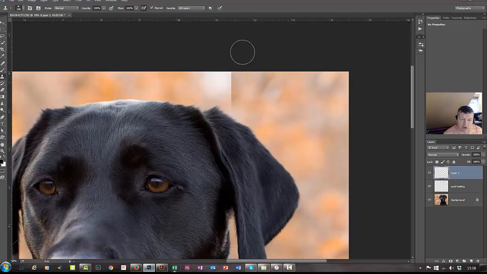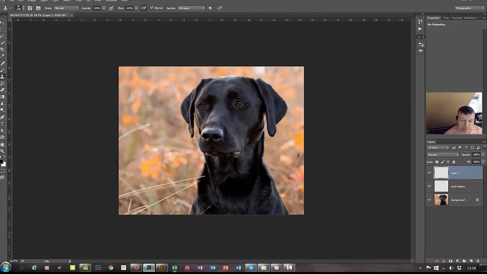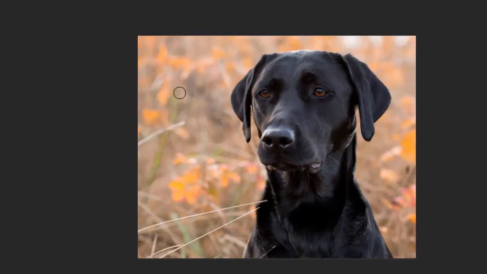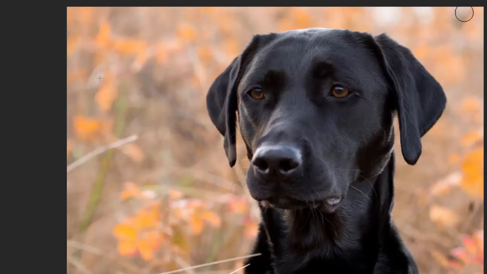Now, the reason I've got this solid line appear here is obviously because when I'm cloning, let's go back, I'll back up a little bit with this. When I'm cloning from here, if you look over there, you'll see a little cursor appear. I'll try and do it a little bit better so you can see it. So if I clone from here, I think this is where I clone from there roughly. And if you see the cursor on that side of the page, on the other side of the image, when I get to the edge, essentially it's just copying the hard edge in. We don't want that. So I'll take a sample from a little bit further into the image, maybe about here, and I'll just paint away these light bits, and that's fine.